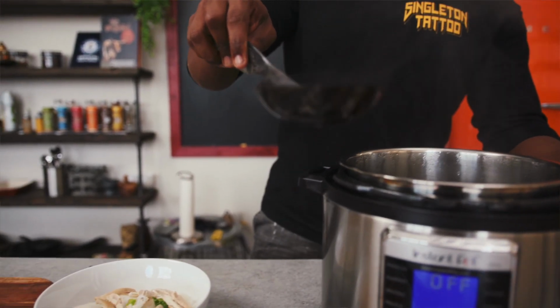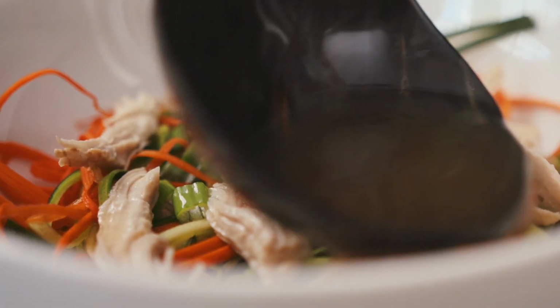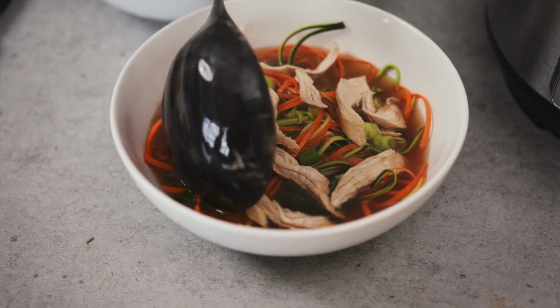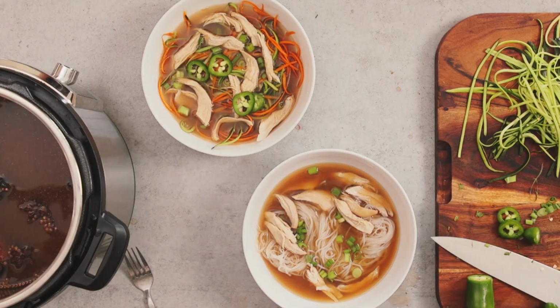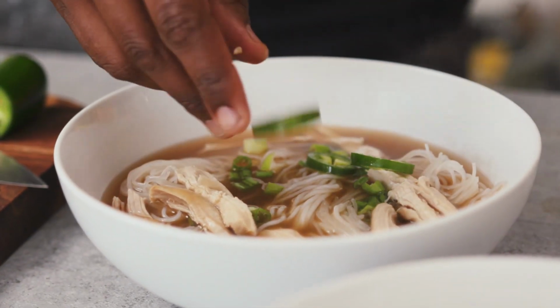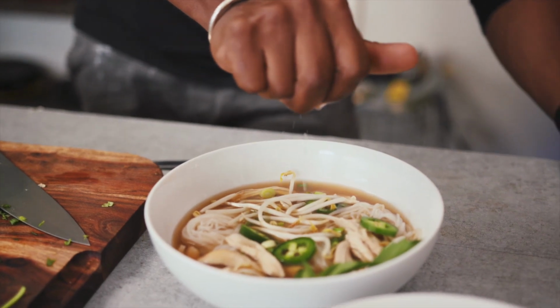All right, Jesse, follow the steam. You can actually strain your broth at this point. I'm not going to. And just add in this piping hot, delicious, savory broth. Gonna add a little bit of heat, jalapenos. This is Texas, and we love the flavor. Some basil, and a little bit of fresh lime.